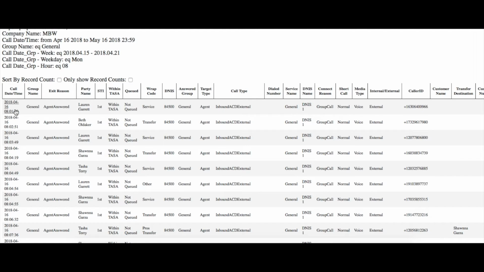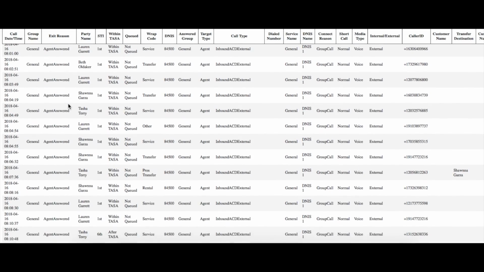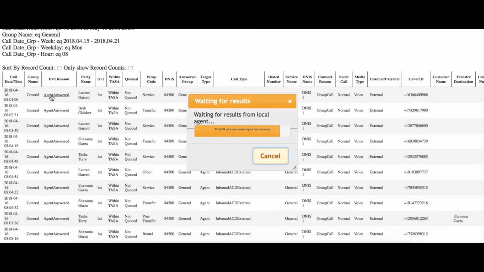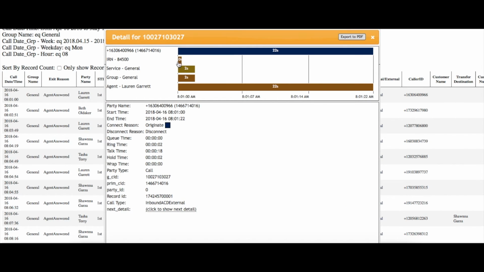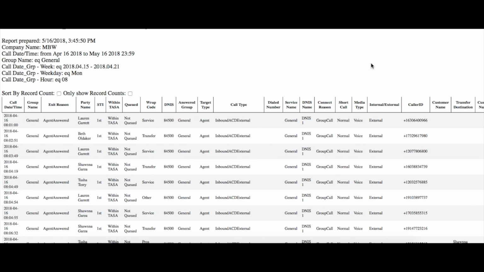We've got every individual call. Each row is its own individual call, and I can see all kinds of information here about that call. I can go even a step further, and I can click on any one of these data points within the row, and we're going to drill down even further. Now this is our cradle to grave. This is going to show the call as it came into the system and each hop it took as it was routed through the system. So we can get very, very granular all within the same report, going from summary data down to very detailed data.